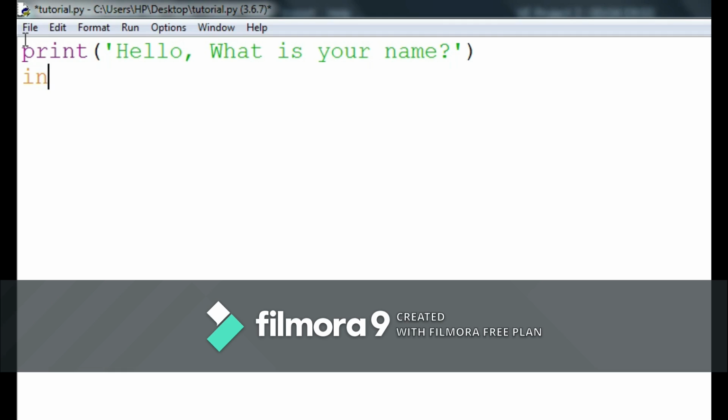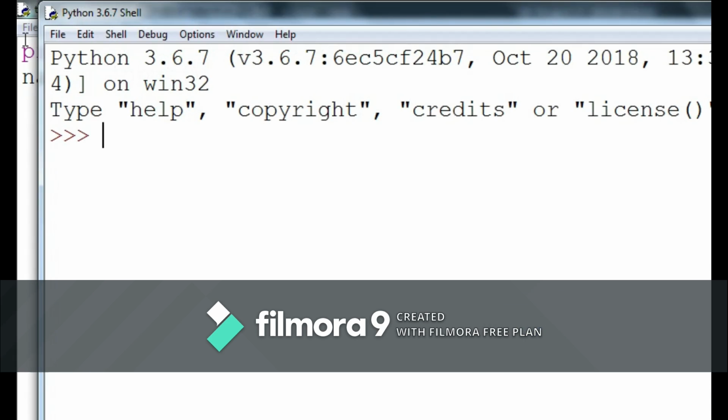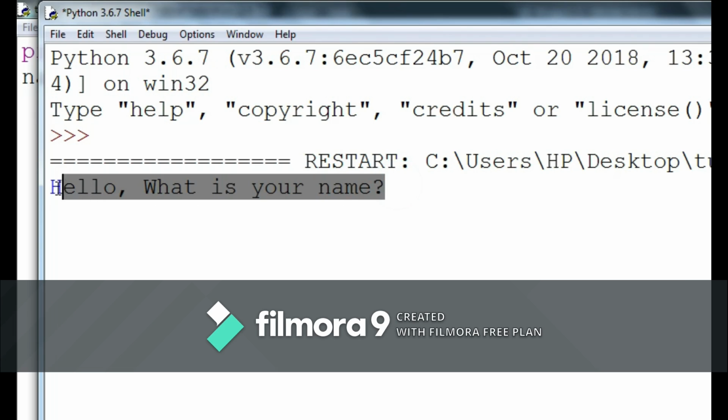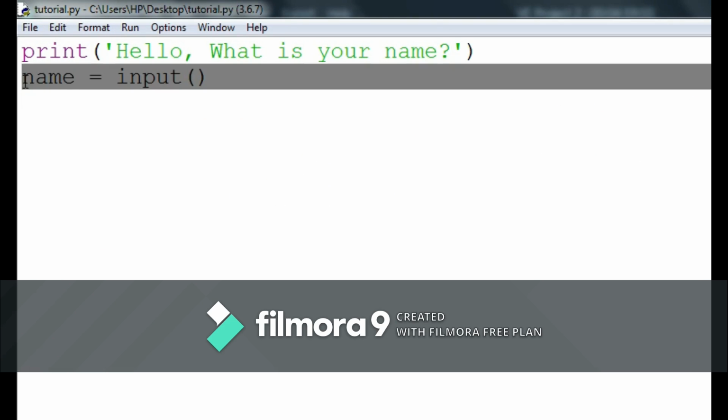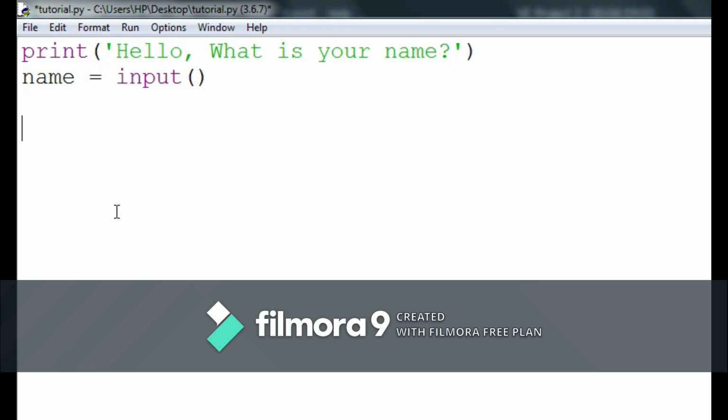It's very simple. We're going to make a variable name. It makes sense to put the variable name here, do an equal sign because it's a variable, right? We're going to type the word input just like this. Now what's going to happen if I run the program here? I'm going to show you. It's going to say hello, what is your name? And this can actually allow me now to type into the console, which I couldn't do before. Now nothing happens after I click enter because we don't have anything else after that, but it's allowing me to type.